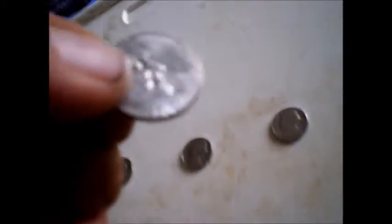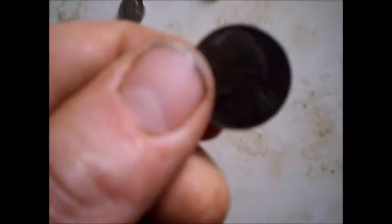And I'm on roll number 5. Gotta look through them and see what I find. I'll let you know. Okay, in the fifth roll, I found a 1961, another 1964, 1973, 1975, and a 1976. I also found another Buffalo Nichol, but again, it's 2005. But I also found this pretty dark Nichol. It's a 2000D, I believe. Unusual. I'll go to roll number 6 and I'll let you know.